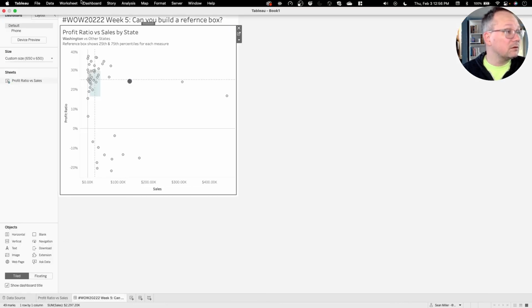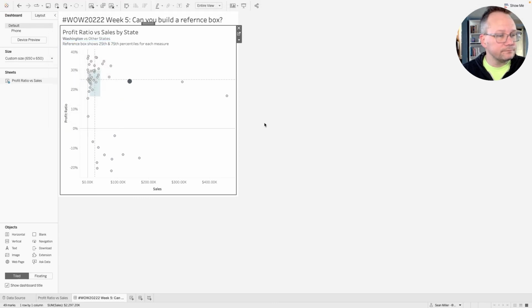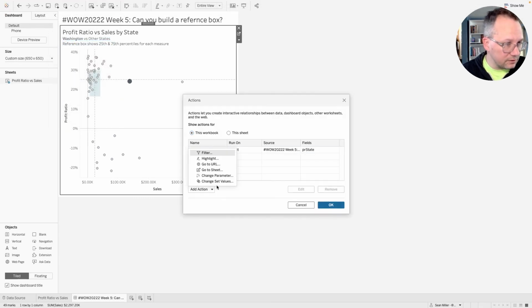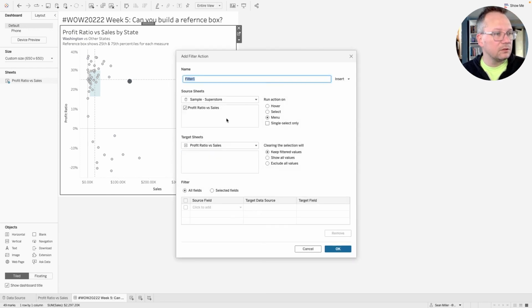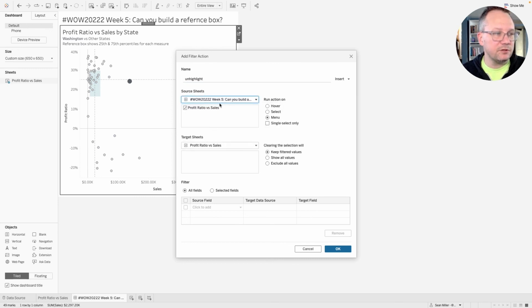Go back here, create a new action. Create a filter action. We'll call this unhighlight. On the dashboard, from the dashboard, profit sales, go to the target sheet of the actual worksheet, profit versus sales.